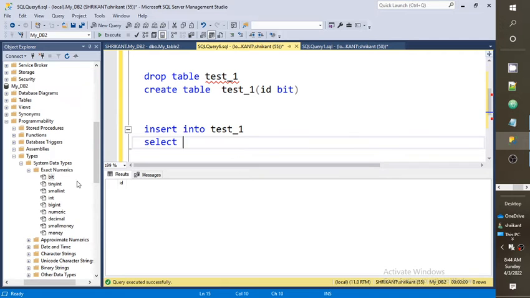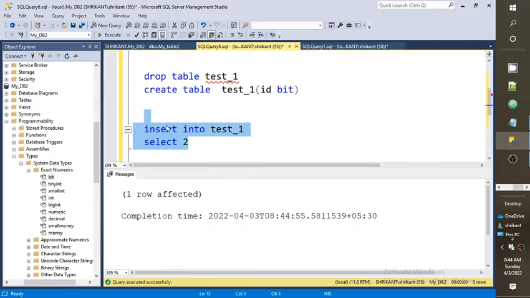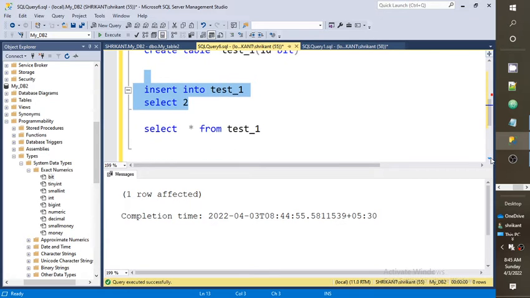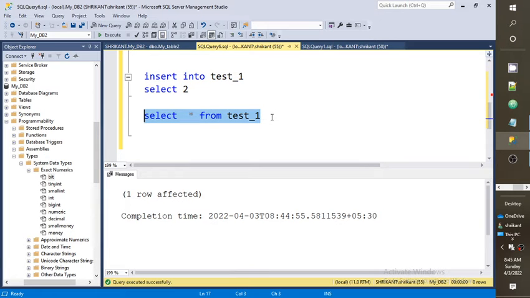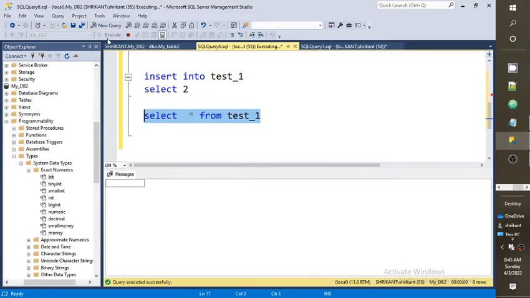So it will always have a 1 or 0, integer data with either 1 or 0 value. So if I am giving it as a 2, what happens? Let's see. It has run successfully, right? Let's see what data we have. 1, but we loaded 2. By default it takes 1.